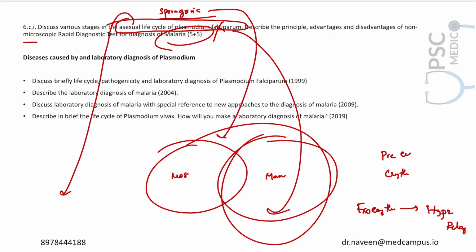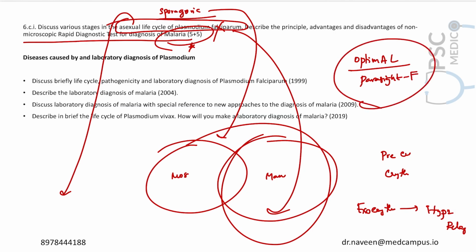And this is again a straightforward question, rapid diagnostic tests. I did ask it in the test series for 15 marks: what is the lab diagnosis of malaria, and write the answer with a special focus on rapid diagnostic tests in detail. You know, right? The OptiMAL test, the ParaSight F test, along with the images I gave in the model answer. You have to elaborate the advantages associated with them. For example, simultaneously you can also diagnose falciparum by using the LDH stick and all. We did discuss this in the model answers and also in the regular video course.